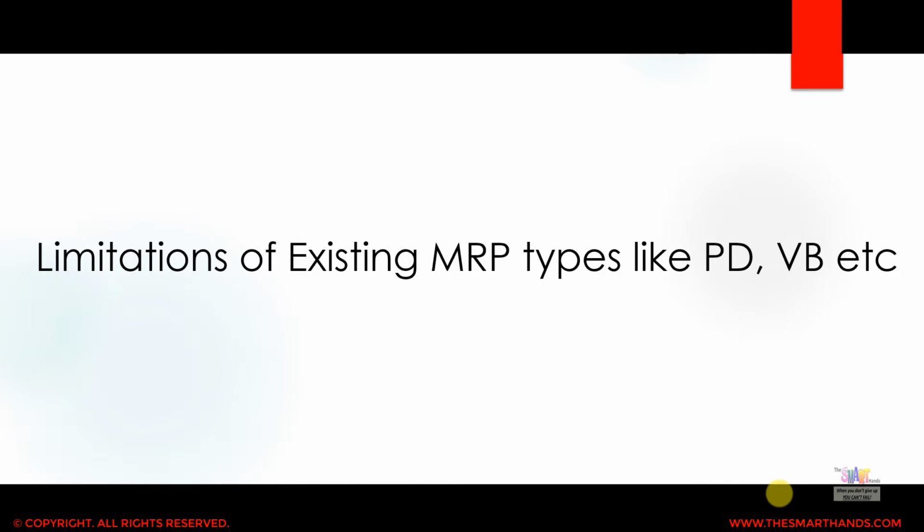Now, before we try to understand more about what is DDMRP and why we need it, let us discuss what are the limitations of the existing MRP types like PD, VB, etc. So let us discuss just these two of them. Let's discuss the most commonly used MRP type, which is PD. This is basically a demand-based MRP type.